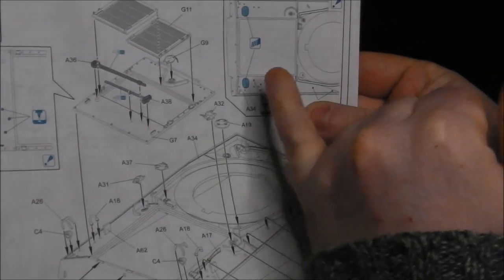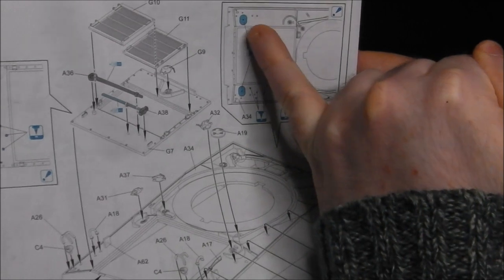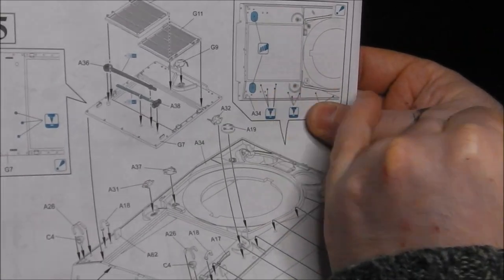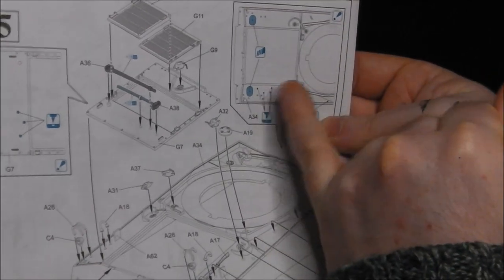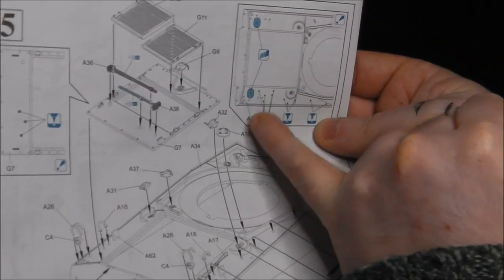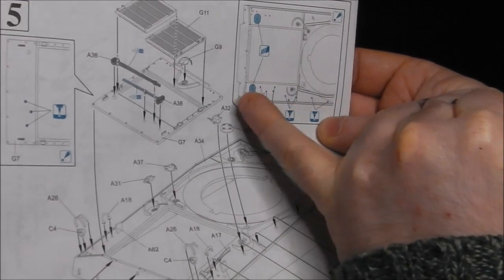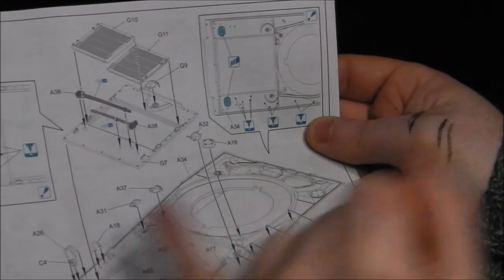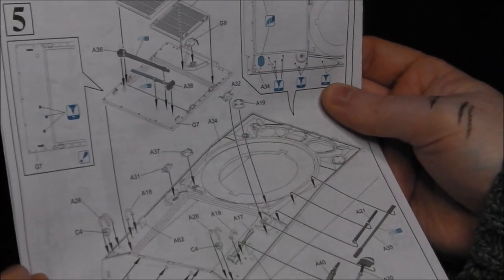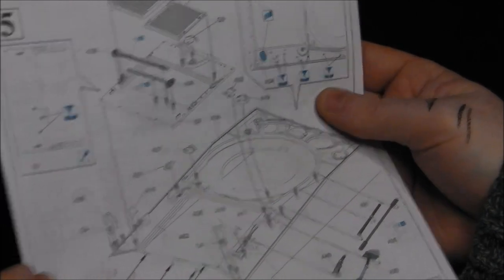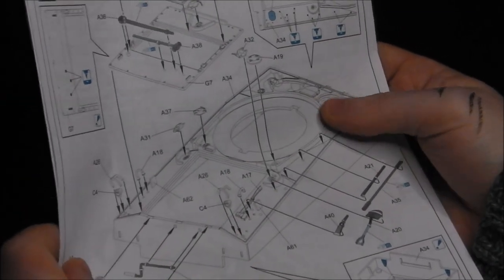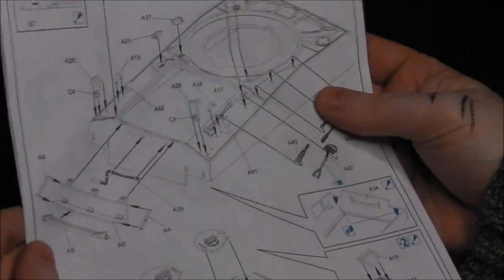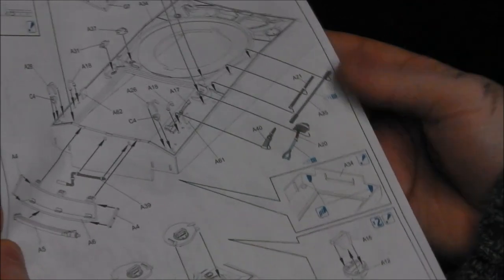Oh, I wish you hadn't done that. So they're having us remove these two plates here and sand them down, typical Dragon style because they couldn't be bothered actually tooling an A3 upper hull. So this is from the A2 and I think the M4 has the same one too, if I remember correctly, but I do know the A2 has this type of plate. So we're going to sand that off, drill a lot of holes. That's a bit disappointing. Again, it's not a big deal, but it's still a little bit unnecessary, though it is 2006. However, Dragon are still asking us to do even more now in 2017. So a lot hasn't changed, it would appear.